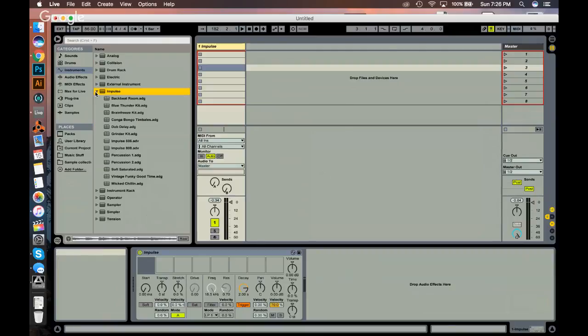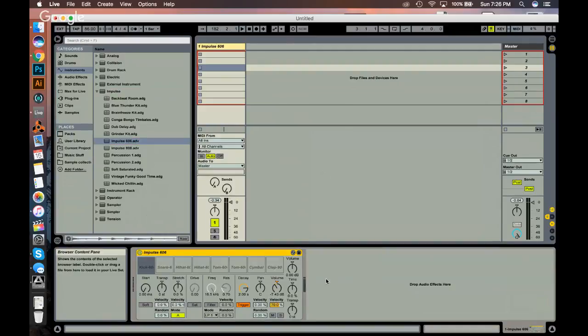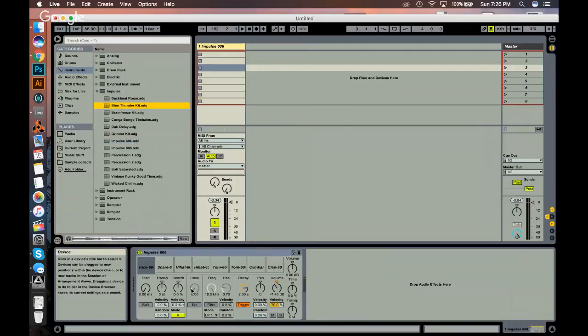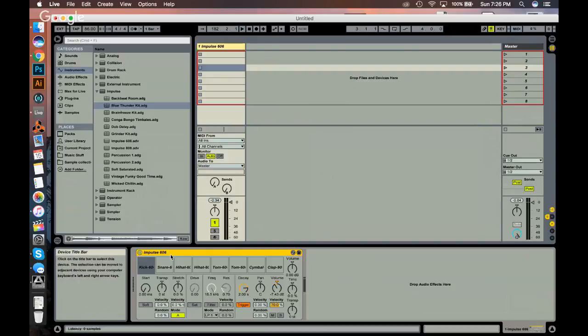Okay, anyway, so there are two different types of files that you should be aware of, and those two types of files are .adg and .adv. So .adv is just a plain instrument that has some samples loaded onto it already. And a .adg is an instrument rack that contains this instrument. So what we're looking at down here is a .adv.